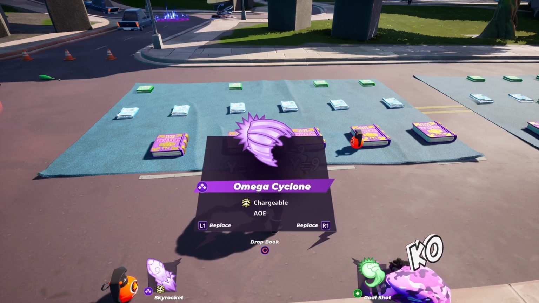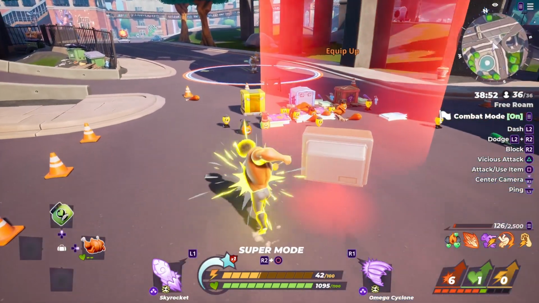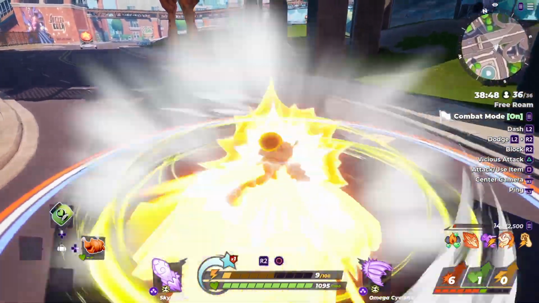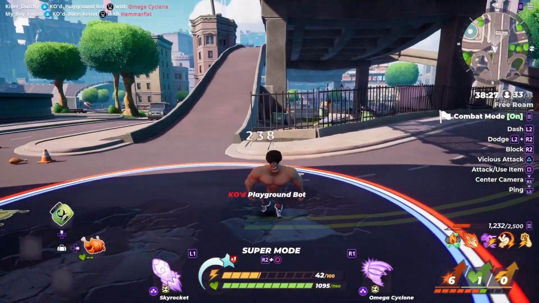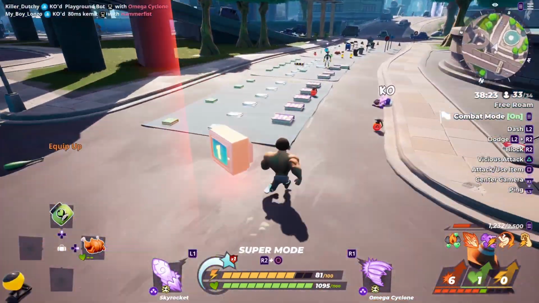Now the Omega Cyclone and the other versions of the Cyclone are really good at attacking a lot of targets at once. You can also charge this in the air, so in place of doing a ground pound, you'll be able to do this. But in my opinion, it's not that great. The thing is, a lot of people will see this coming after a little while, and they can just block it quickly and are able to quickly take you out.